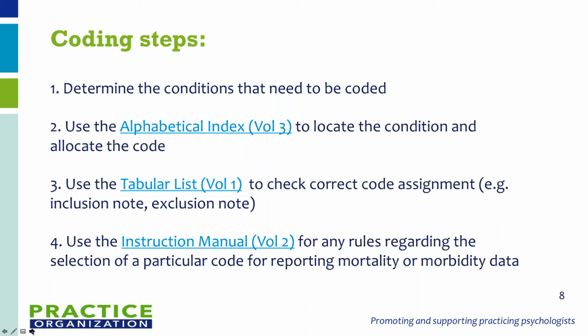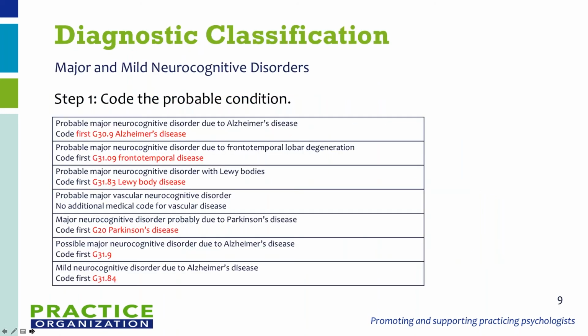So where we're going to focus on is the diagnostic classification. Now, here's a probable condition, which could be what is found in the health record, what you would refer the patient for. The patient was referred to address memory disorders regarding, for example, Alzheimer's disease. And just for the record, let me read some of the more common ones. Alzheimer's disease now becomes G30.9, frontotemporal G31.09, Lewy body G31.83, Parkinson's G20.